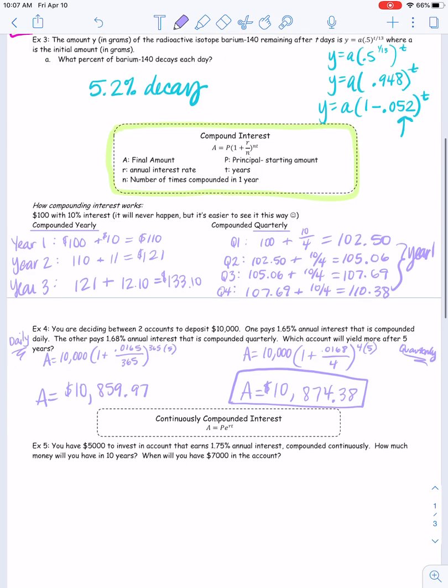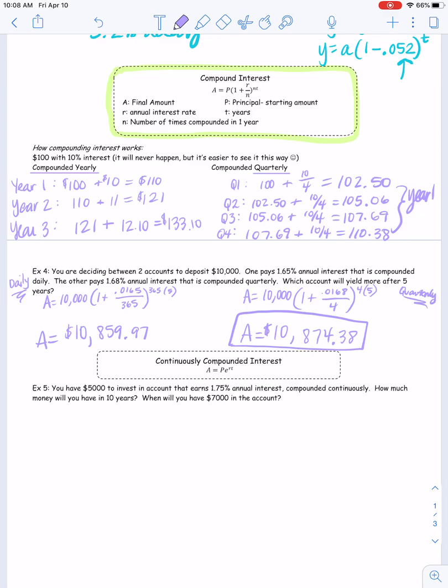And then the last thing we'll talk about is continuously compounded interest. So sometimes you'll see that it'll be compounded continuously, not daily, not monthly, not quarterly, not yearly, but it's compounded continuously. So think about that as like infinity, right? Well, that's where our little guy e comes in. Remember that value of e? That's Euler's number. It's approximately 2.718. That's where it comes to life. This is when it's used in real life problems, is talking about continuous compound interest.